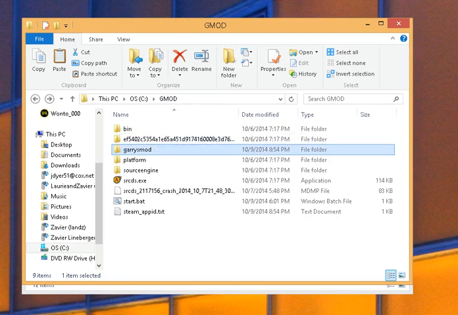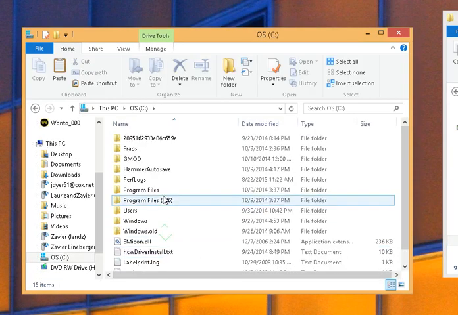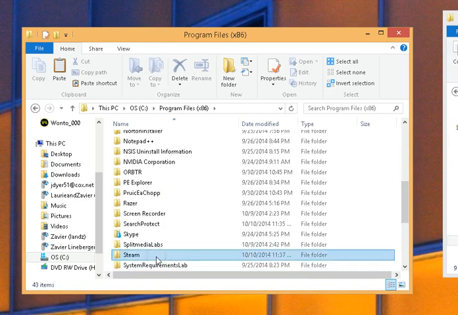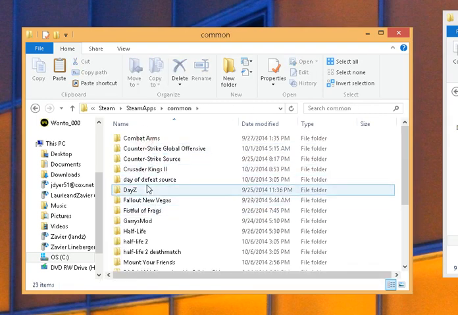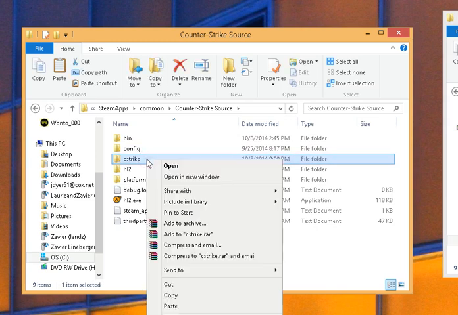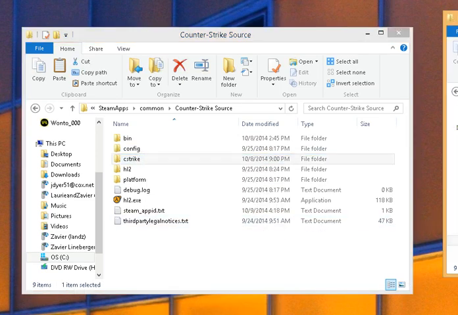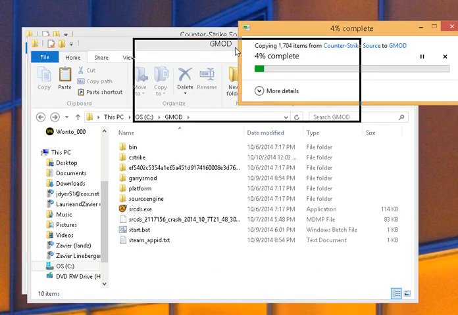So first, what you want to do is open up Gmod, your server, and just put it away, keep that there. Go into your C drive, Program Files (x86), Steam, Steam apps, common. Find Counter-Strike Source, and everyone who's hosting a server should have this because it's just one of those things that everyone should have. Copy, paste into here. Oh, actually, you can't see that. Paste that into here. Paste. And then we wait for that to download.